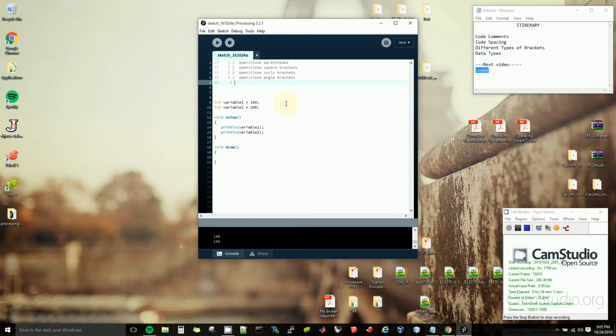Let's go over slashes. So that's a forward slash. And this is called a backslash. Let's see, what else? What are the symbols? So you know about the colon and the semicolon. I'm sorry, the semicolon and the colon.